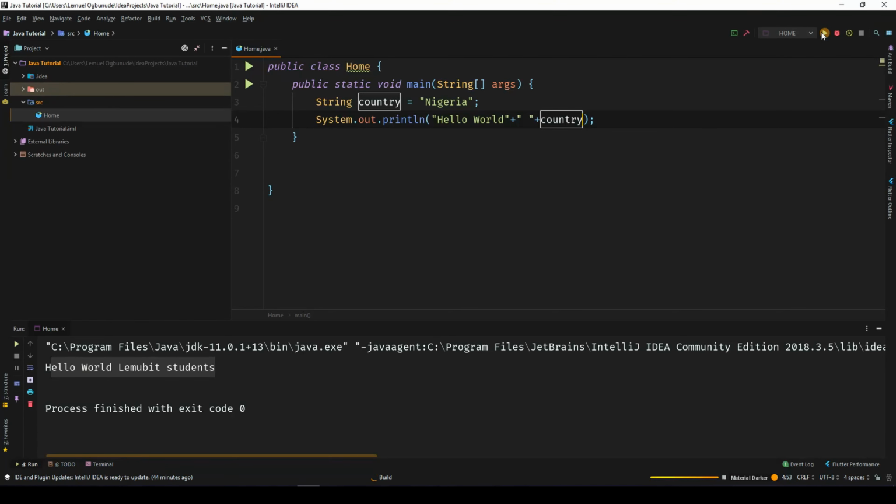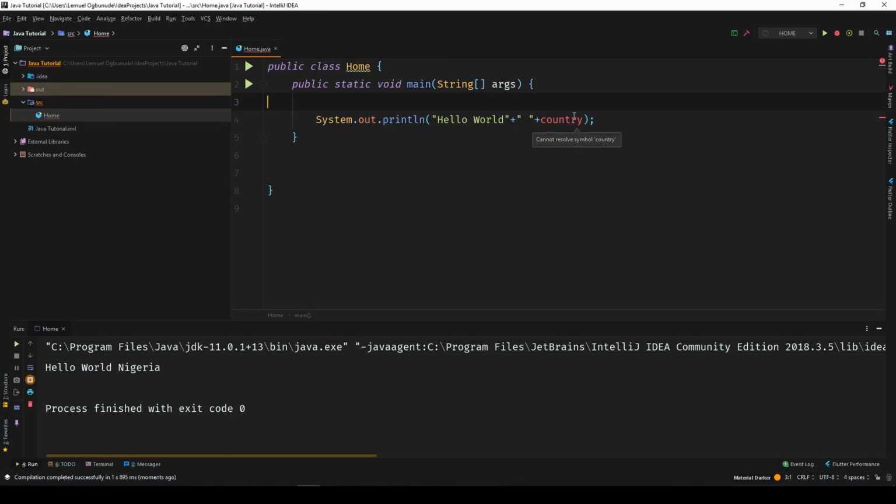It will print out hello world Nigeria, because it prints out hello world, prints out space, then prints out country, the variable name country. So it comes up and says, hey, who has this name country? It says, hey, I'm the one. So what is your value? Nigeria. But if I delete this, it immediately turns red, because Java says, hey, I can't see any variable called country.